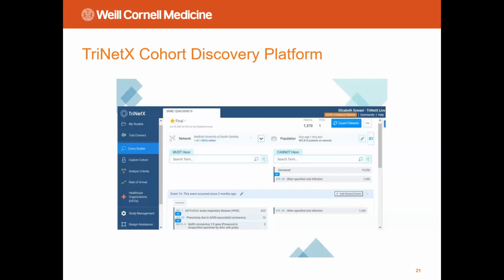There have been a few hundred of these requests from pharma companies coming in to the Joint Clinical Trials Office saying, hey, here are all these really cool studies that we wouldn't have found out about without the use of this TriNetX platform. So this is how we do this.